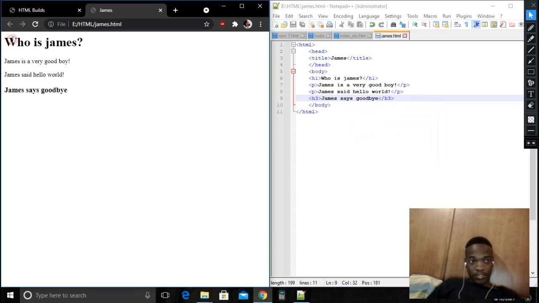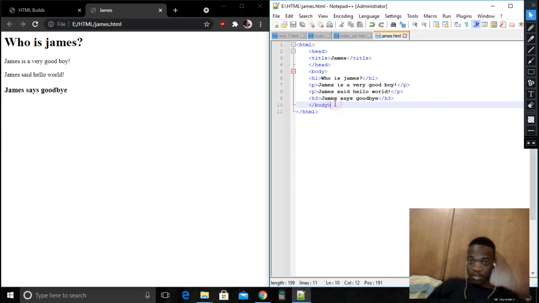Now notice the difference in size. Heading style 1 is actually the largest. As you go up those numbers all the way until 6, they get smaller and smaller. In this case, we have heading style 3, which is quite smaller than heading style 1. Okay, now this is quite important. So now here, this is what we have so far. This is the bread and bun.